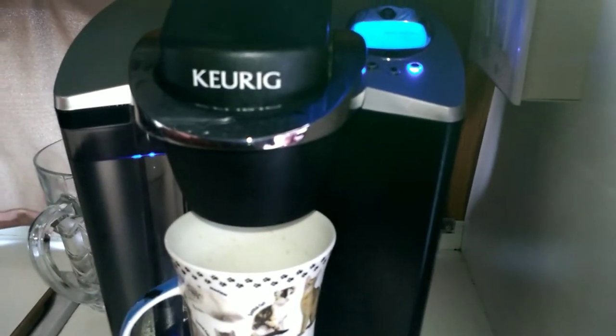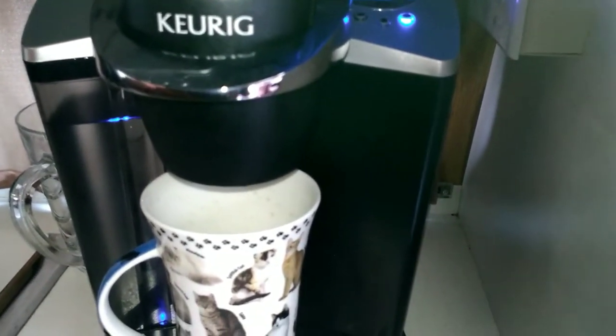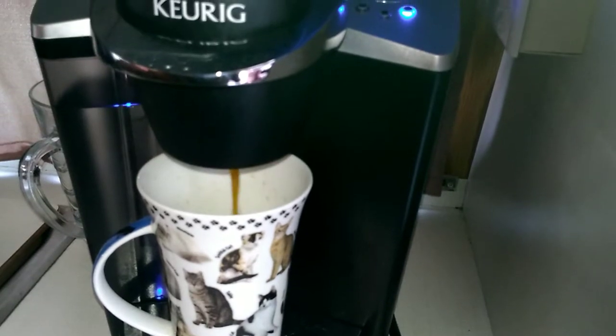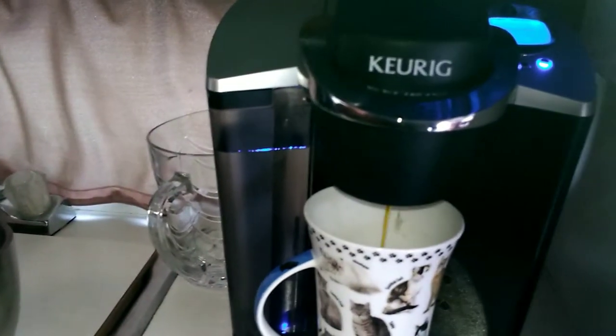So there's a couple different Keurigs that you can get. Some of them you can fill with your cup, but it seems like kind of non-hygienic to do that. If you were to use a different cup, you'd be guessing, but if you're using your coffee cup, then you're kind of back flushing the coffee maker with your dirty coffee cup. I'm not really too excited about that.